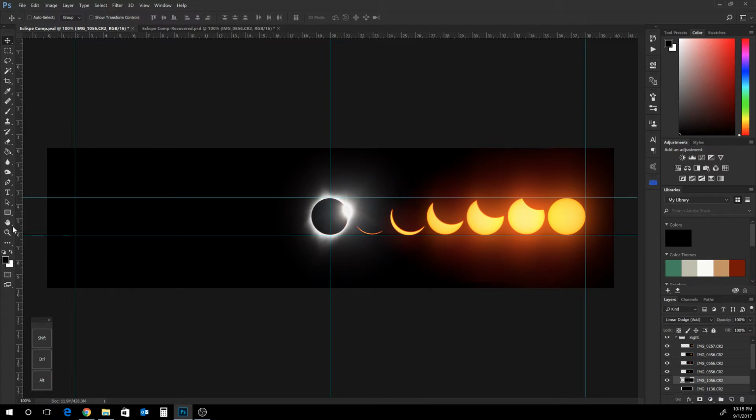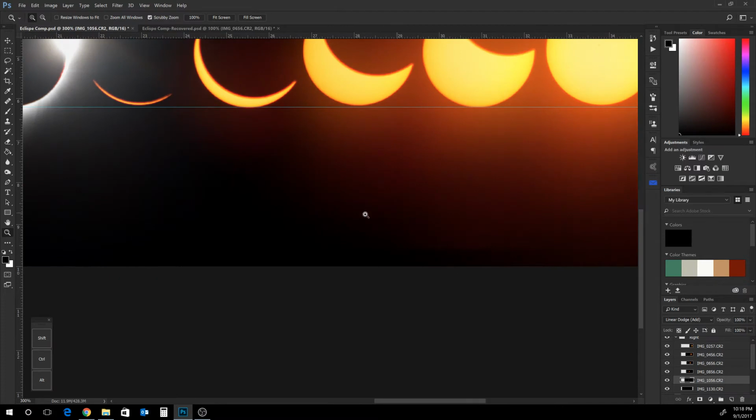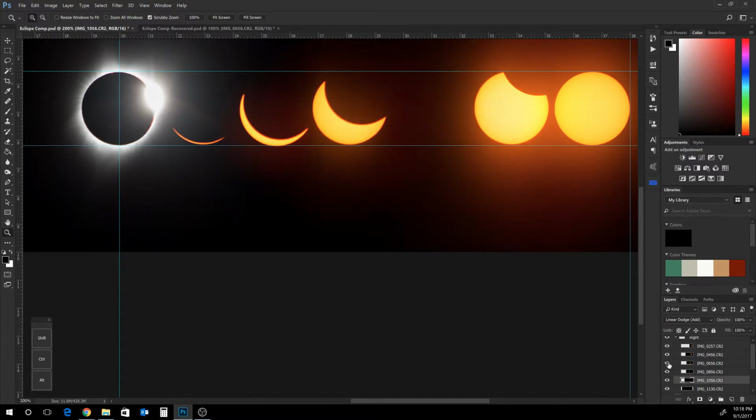Now, if you look real close, you see right down here that one of the glows is getting chopped off. One of these files, the sun was close enough to the bottom of the frame when I took the photograph that it kind of comes up to the bottom of the sensor here. So what I'm going to do is turn one of these off until I find out which one it is. Looks like it's that one.